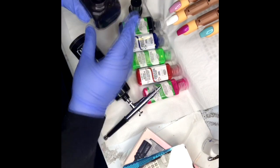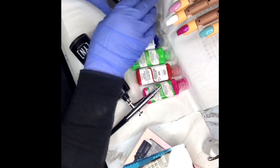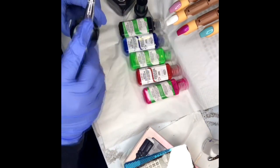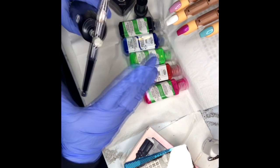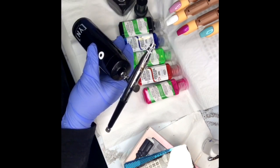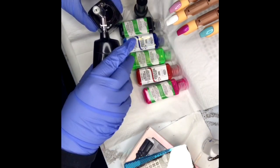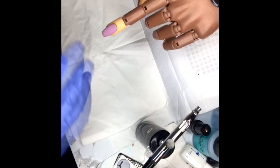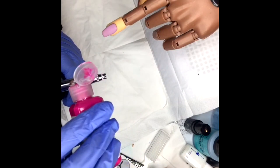And I have this little thing here which a lot of people use for acrylic to keep your monomer in it, but I'm actually going to use it for cleaning your airbrush. It is so important to keep this part of the airbrush as clean as you can at all times. You want something quick and easy. One of the Young Nails girls, Kira, gave me a great tip that this can actually sit into this. After I'm finished using all my paint, I will literally leave it in there before popping it into your gun. So I'm just going to pop a little bit of it in here.